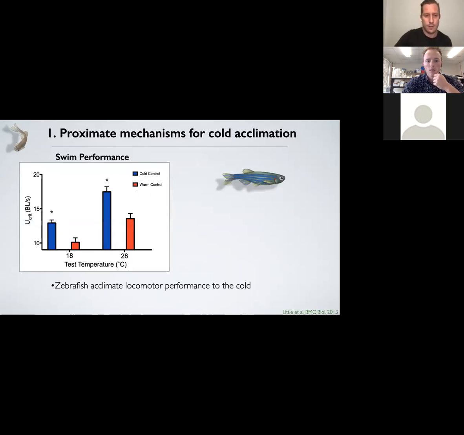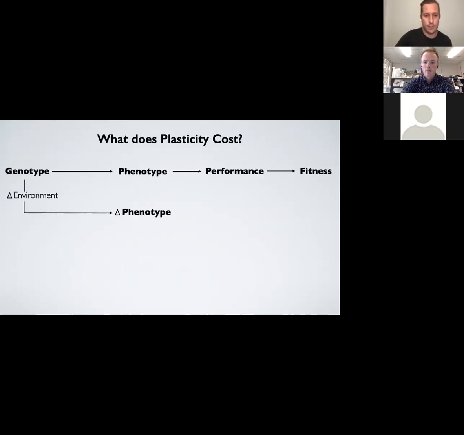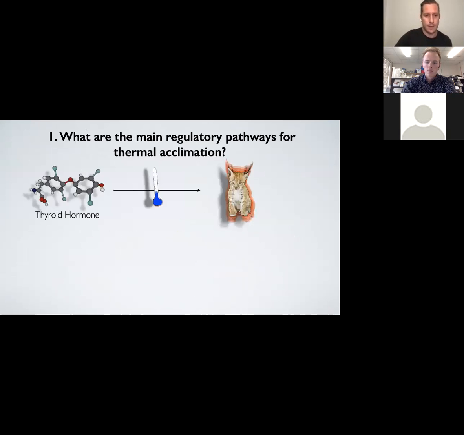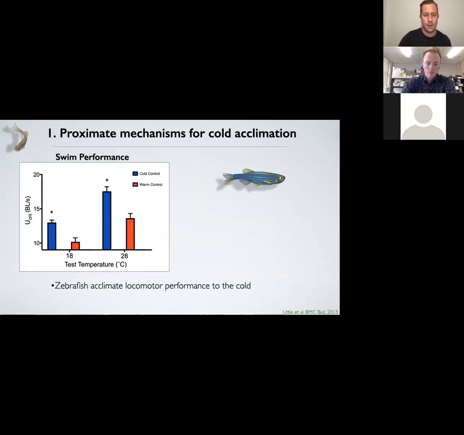Some people pick this out when I show them the talk, but if we go back to the swimming acclimation here, you can see that the cold acclimated fish swimming in the warm test temperature actually outperform the warm acclimated fish. This is specifically why I don't like, I caught myself here, but I said cold acclimated fish have better swimming performance. Really, I don't like saying that. They have faster swimming performance. But whether or not that's beneficial at this warmer test temperature really isn't known.